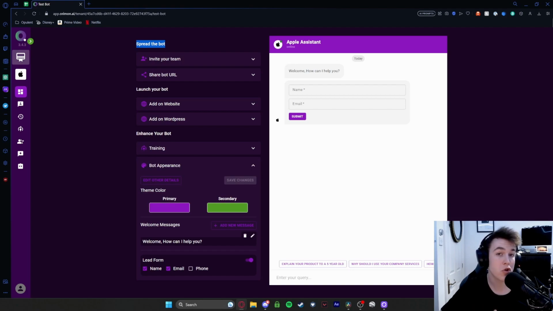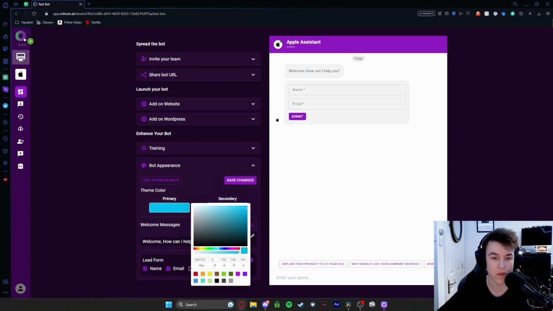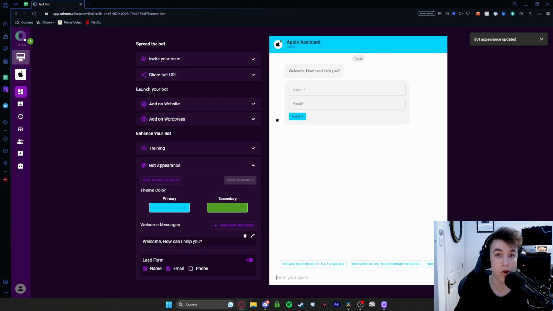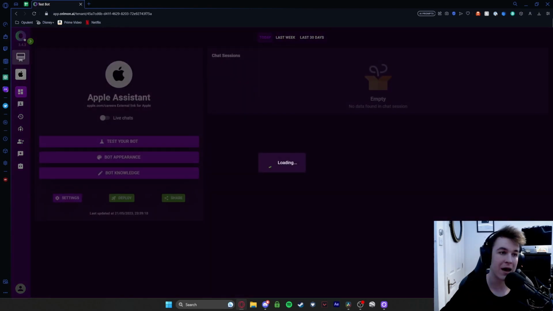And then you can also change the appearance. So on the right here, we have the overall look of what it looks like, but we can change the primary color. If we wanted it to be aqua, we could go ahead and do that and hit save changes, and that will overall change the main viewing area of what it will look like. You can change the welcome messages, the actual form of the information that people will be able to put in when you're beginning the chat with them, so obviously you can respond to them when a real person gets back and things like that.